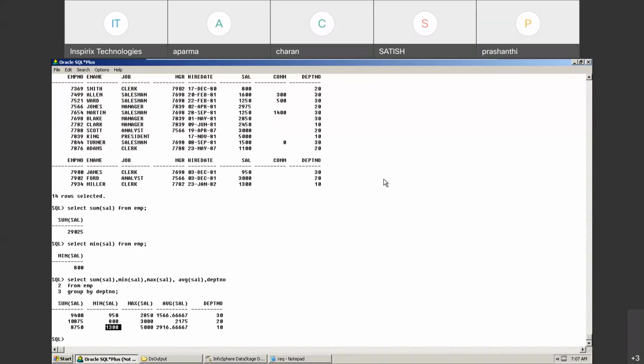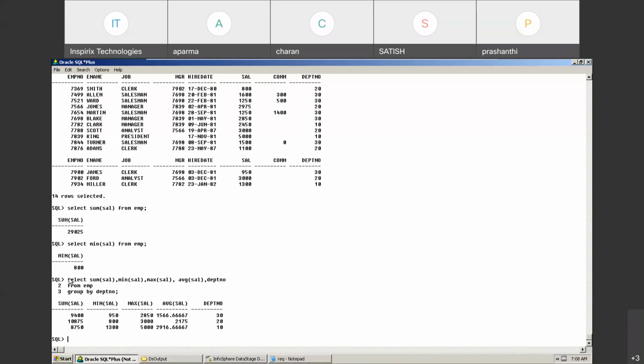Min of salary from department number 10: this is the minimum salary of department number 10, because 1300, 1500, and 2450, so 1300 is the smallest one, right? So max of salary is 5000 in department number 10. Average salary is nothing but total sum of salary divided by number of employees in that department. So 8750 divided by 3, that would be 2916.